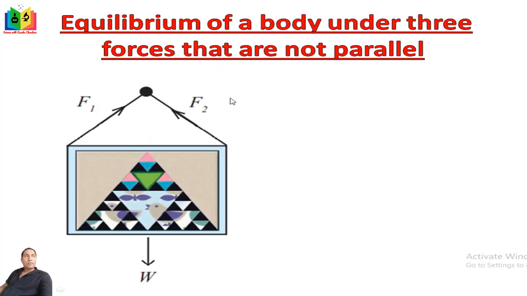Right, now look at this picture. Here the F1 force acts, no? Here the F2 force acts. Weight acts downward. Now think of a picture on your wall, hanging that way, no? Here the picture is in equilibrium. It does not move to another side. Right. What are the conditions that should be satisfied? Here the three forces are not parallel. To be in equilibrium in this situation, what are the conditions that should be satisfied?